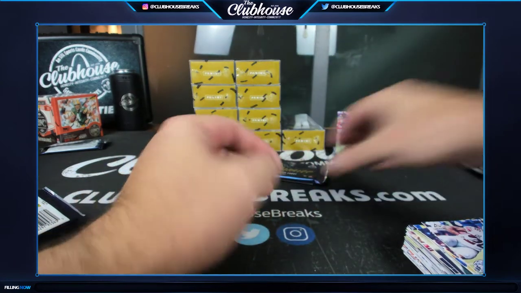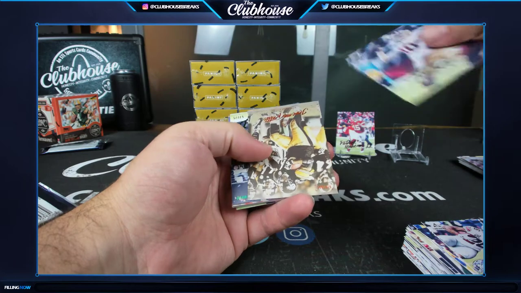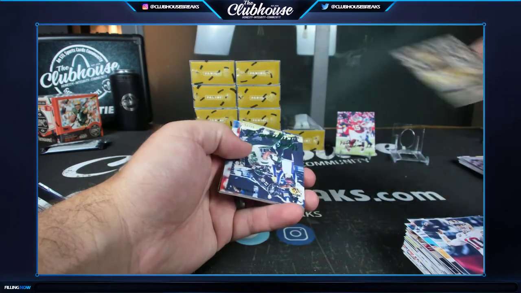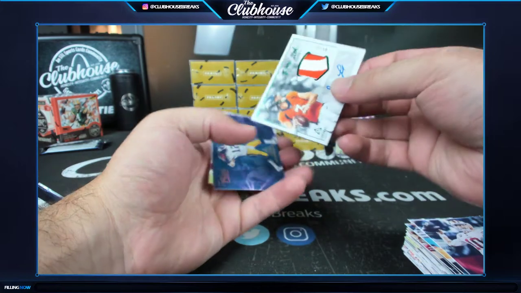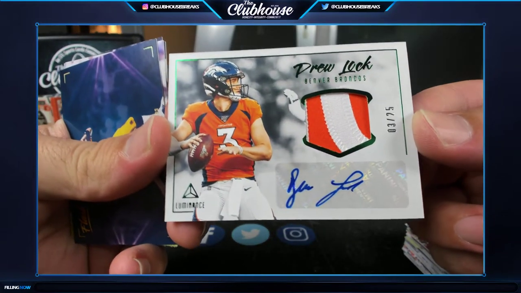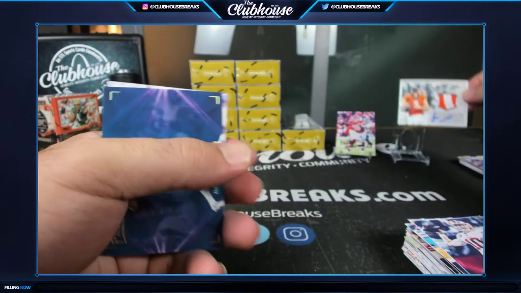This one's pretty thick, I think. This might be a patch. Jerome Bettis to 100, Pittsburgh, vintage. To 75, Mark Ingram the second for the Ravens. Ooh! Drew Lock to 25, patch auto. Denver, game time. Nice. I think that's a solid Drew Lock auto.